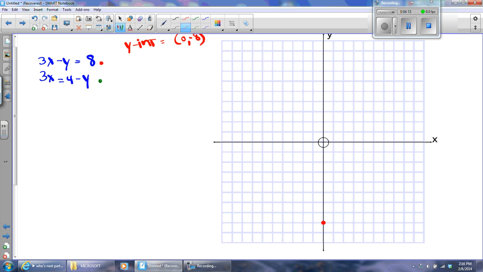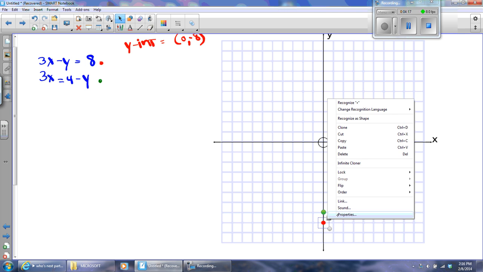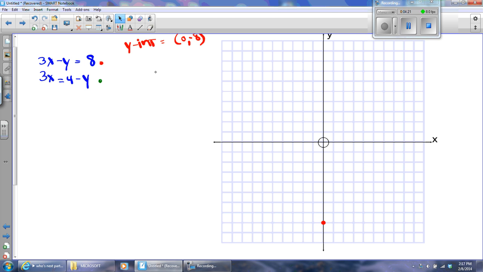There we go. And I'm going to clone that point because remember, I don't like to graph right away. I like to get all my points on there and see if I can determine where they're going to cross before I draw my lines in. Okay, so the slope is going to be negative of a, so -3, over b, -1. So that'll be +3. So my slope is 3 over 1.